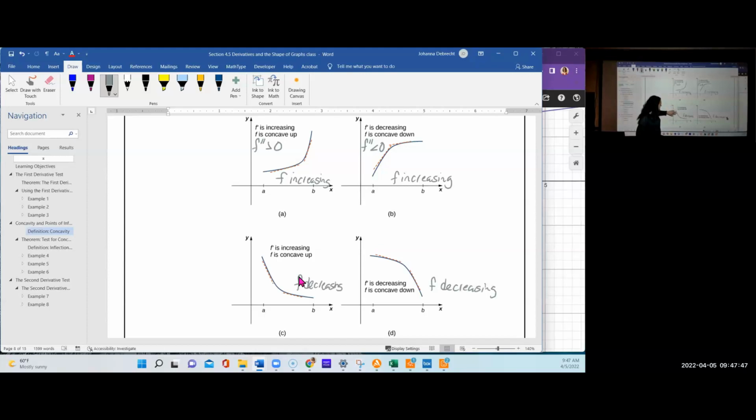On the first one, it says F is decreasing. And you may look at that and go, hang on, that doesn't look right. That tangent line is becoming less steep. And you're correct, it is. But these are negatively sloped. So this might be a -4 value of the tangent line. And this might be a -1/2. Well, which number is larger in value, -4 or -1/2?